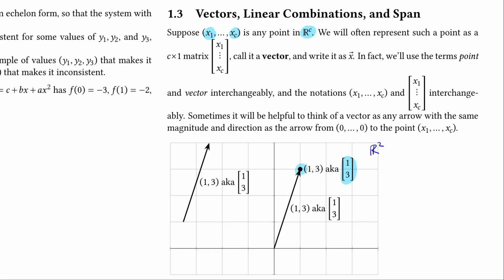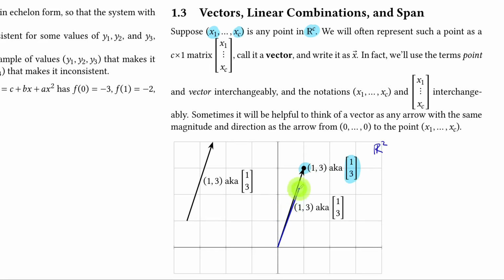And sometimes we're going to think of it as an arrow, like the arrow that you draw from the origin that goes to that point. That's another way of thinking of the vector. Sometimes you can think of it as the same arrow, but moved somewhere else, like over here or over here. This arrow's always the same arrow wherever you draw it. So especially in physics, they tend to think of vectors as arrows that way.